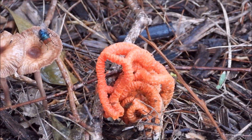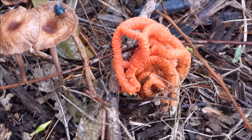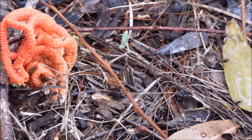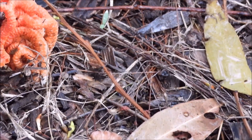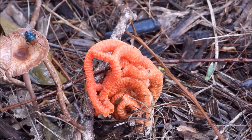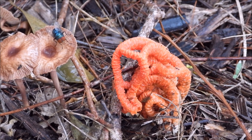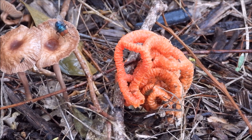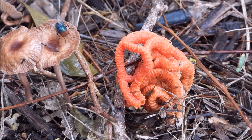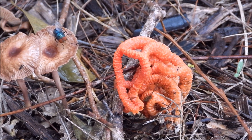You can smell the mushroom from far away — that's how you find where the mushroom is when you catch that foul smell from three to five meters distance. This blue fly is now standing by, and obviously the cage mushroom already has its spores taken out by the fly.